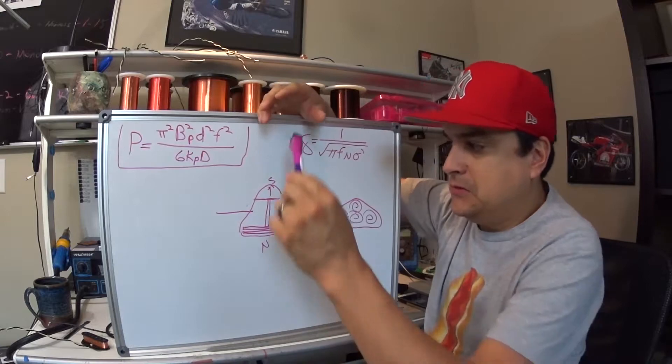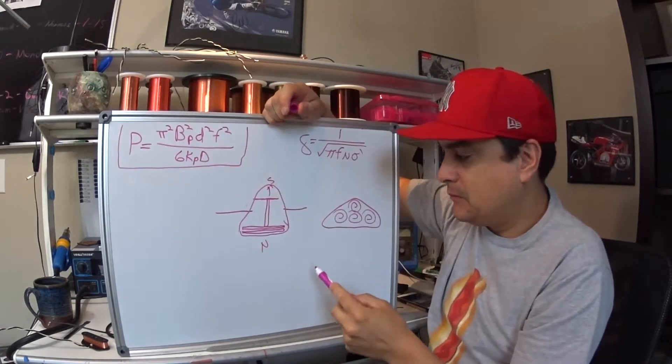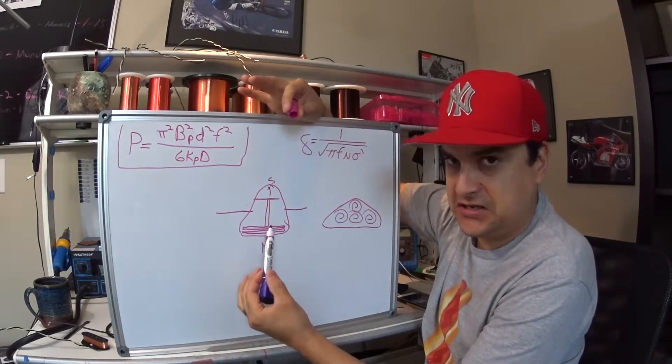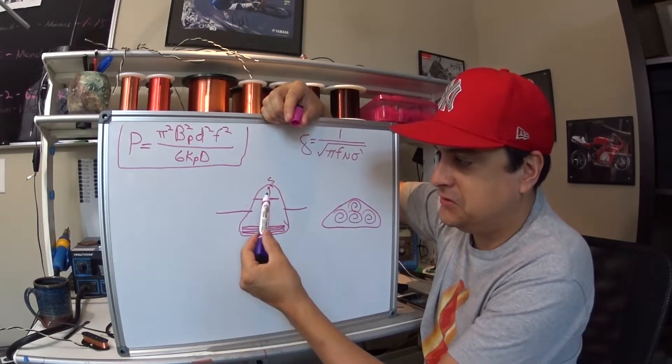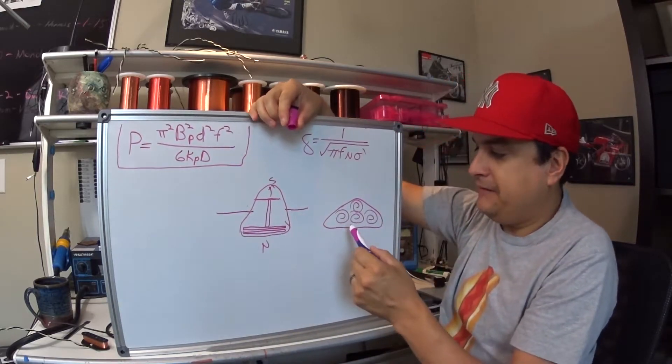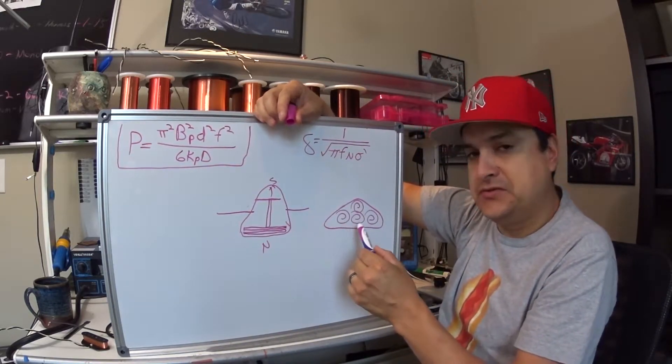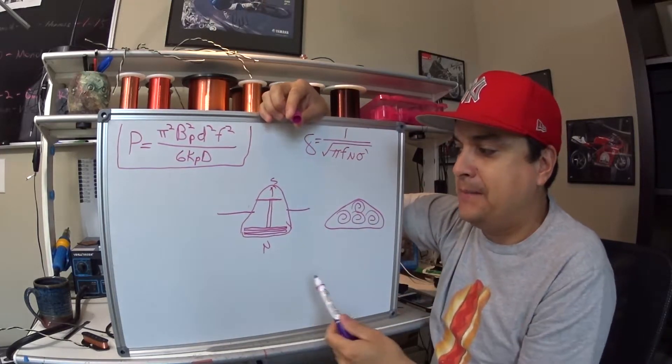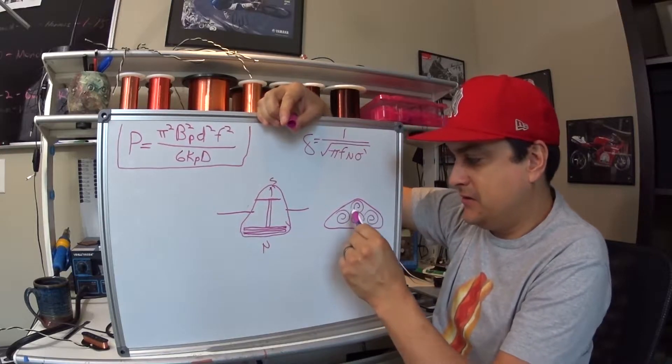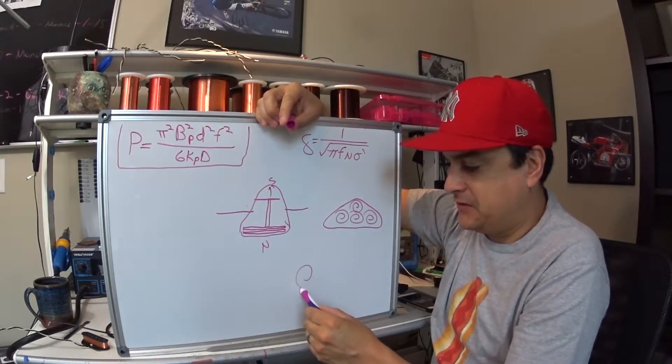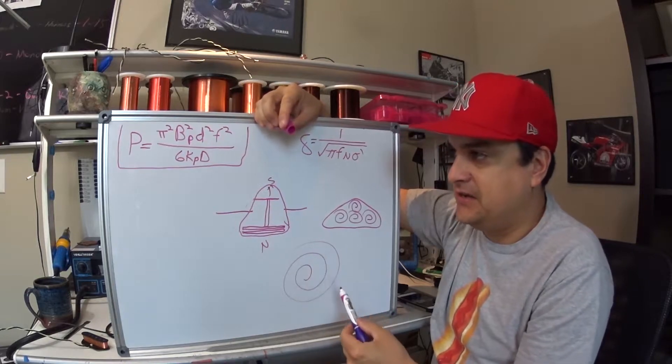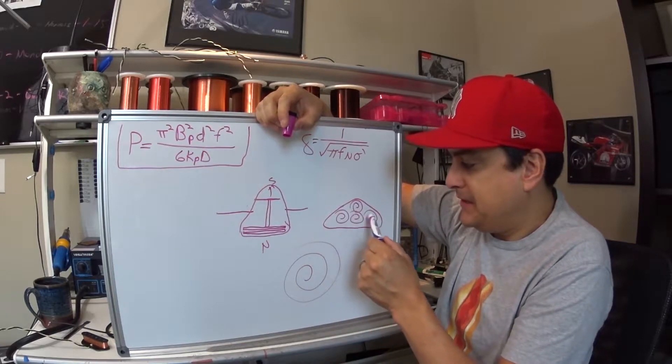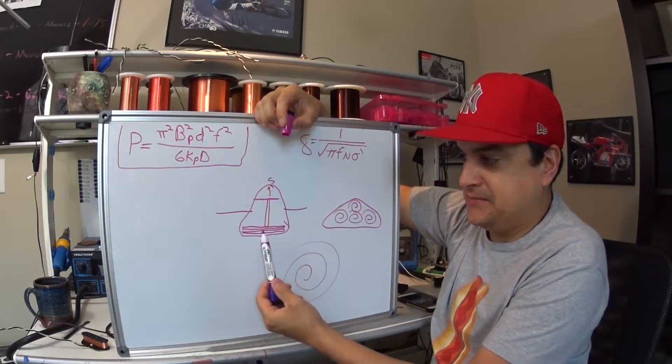So let's talk about what an eddy current is first. Anytime there's a conductive material that's perpendicular to the magnet, it induces actually a current within itself called an eddy current. And what happens is, eddy means a spiral of current. So basically, that's an eddy current. It happens in water too. So this current is happening in the base plate at all times underneath here.